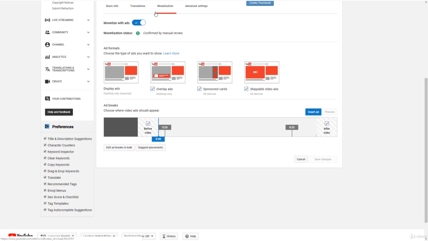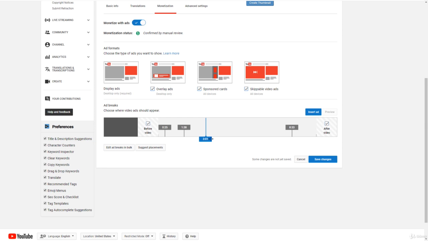Now, if your video is longer than 10 minutes long, you can add as many advertisements as you want on the video. For the types of channels we're going to be creating, I recommend adding an advertisement every 1 to 2 minutes. As you can see on this video right here, we only have 2 ads right now because we just clicked suggested placements, and then it put like 2 ads where the audience engagement is the highest. But I recommend adding more advertisements, so you can just take this little slider right here, put it wherever you want, and then click insert ad.